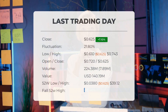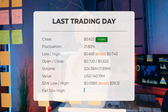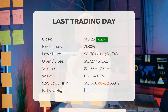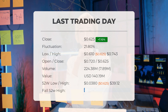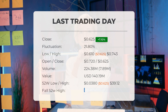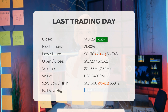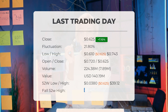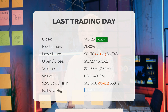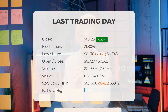Our latest daily update for Faraday Future Intelligent Electric includes the headline: big movements in Faraday Future Intelligent Electric Inc stock price on Monday, moving 21.8% between high and low. The stock price gained 7.1% on the last trading day, Monday 3rd of June 2024, rising from 58.3 cents to 62.5 cents. It has now gained three days in a row. During the last trading day the stock fluctuated 21.8% from a day low at 61 cents to a day high of 74.3 cents. The price has risen in six of the last 10 days but is still down by negative 39.34% for this period. Volume has increased on the last day along with the price, which is a positive technical sign.